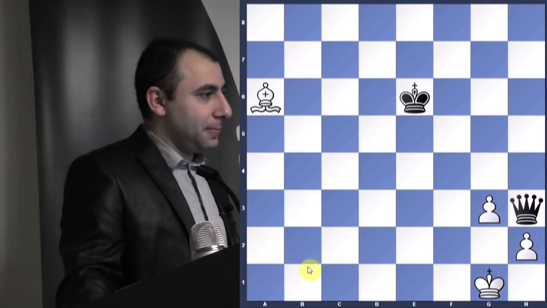Okay? So let's start from the beginning. So everybody knows today's lesson. You can fork with how many pieces? What is the answer? Six. All of your pieces. Okay? How many pieces can you pin with? Three. Which pieces are they? Bishop, rook, and queen. And the same thing for skewer. Bishop, rook, and a queen.